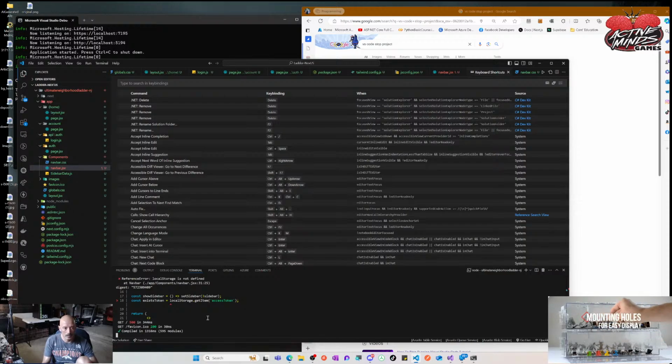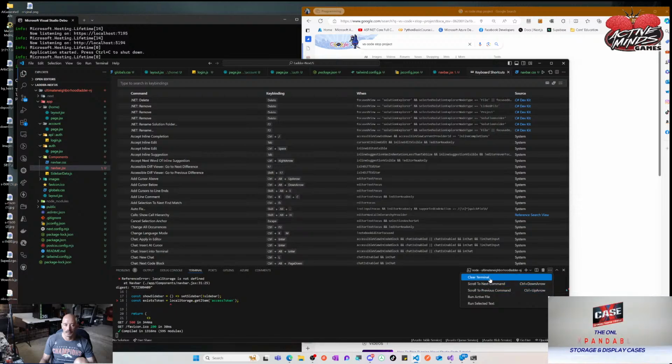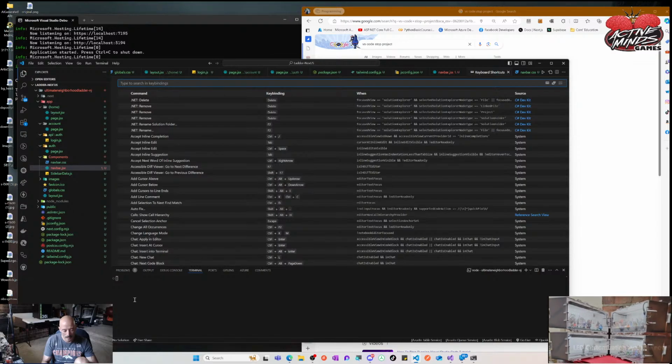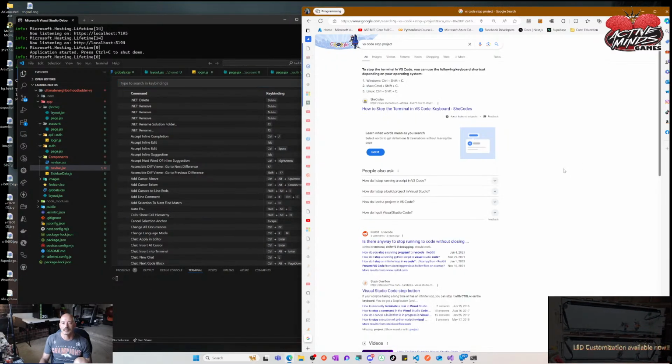I cannot get this to terminate. It will not terminate. It's like, yeah, we're just going to go ahead and run forever. Clear terminal. Look, I can't even get this cursor to do anything. Not Control S, it's not Control Shift S. Why is this such a pain?